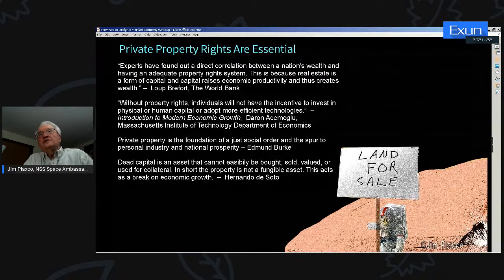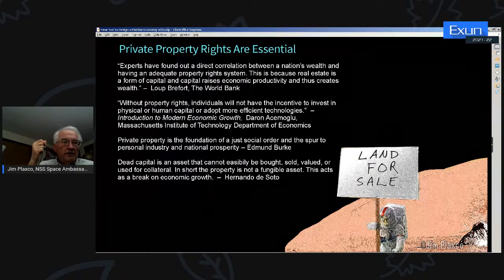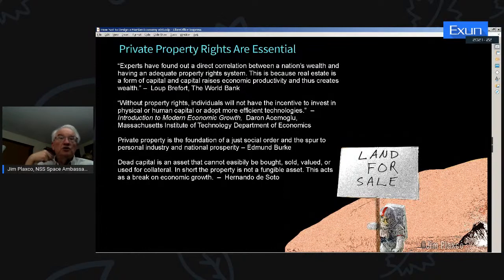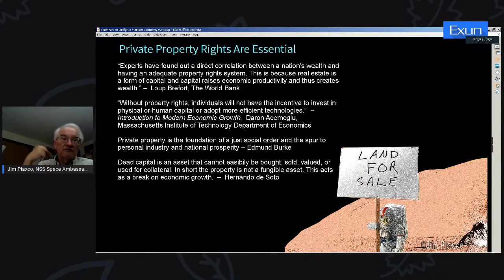Lastly, is the question of property rights. There is universal agreement on the importance of secure private property rights when it comes to economic development. In fact, this is a frequent area of discussion with respect to the UN's Outer Space Treaty, and it was the abolition of private property rights by the UN Moon Treaty that was central to its failure to ever get ratified.